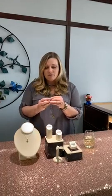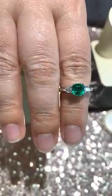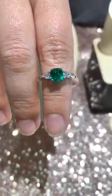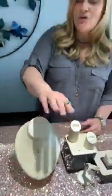So this one was the no oil one, wasn't it? Yeah. So this one is one of that incredible 0 something percent that doesn't have any treatment at all to it. And that's something that we do have to have a special lab report to show that it's been tested extensively to make sure that it doesn't have any type of treatment, because again, the vast majority of emeralds do have some type of clarity treatment so that they look less included after the treatment.